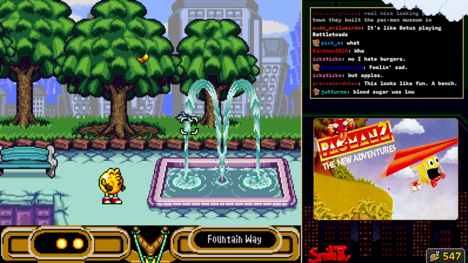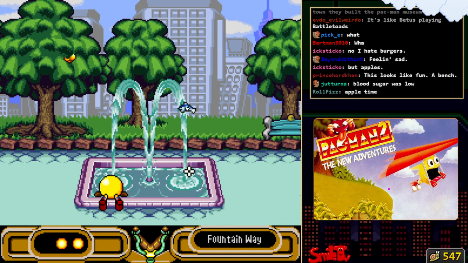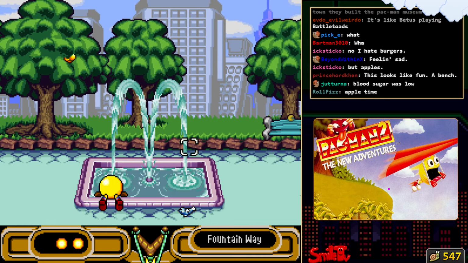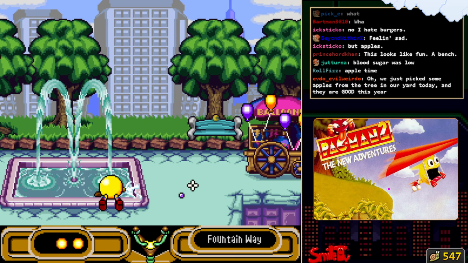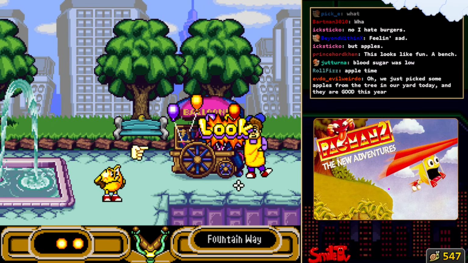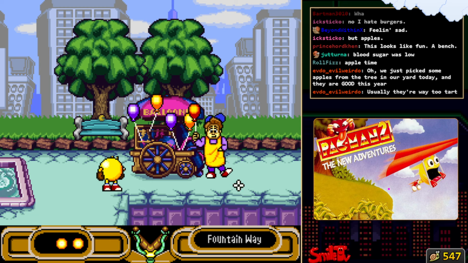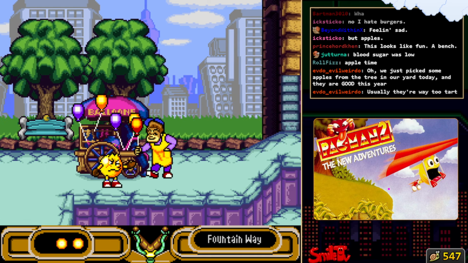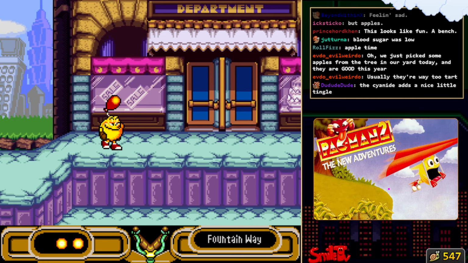Welcome to Fountain Way. Oh, dude, you fed him too many apples. He's all hopped up. Oh, brother. Well, he saw a fish, so like a small child, he gets very excited about it. Oh, you're not going to be able to control this rapscallion. He's going trouble mode, bro. Which, stealing, by the way, the balloon.